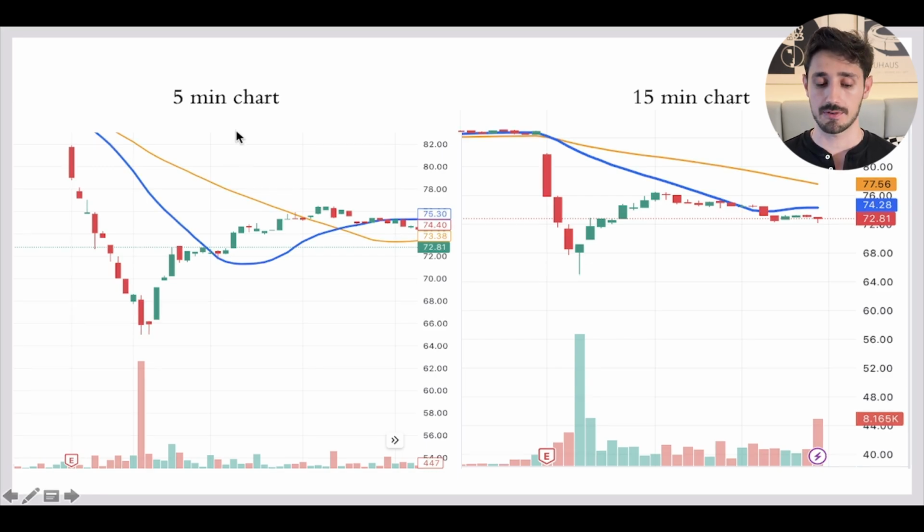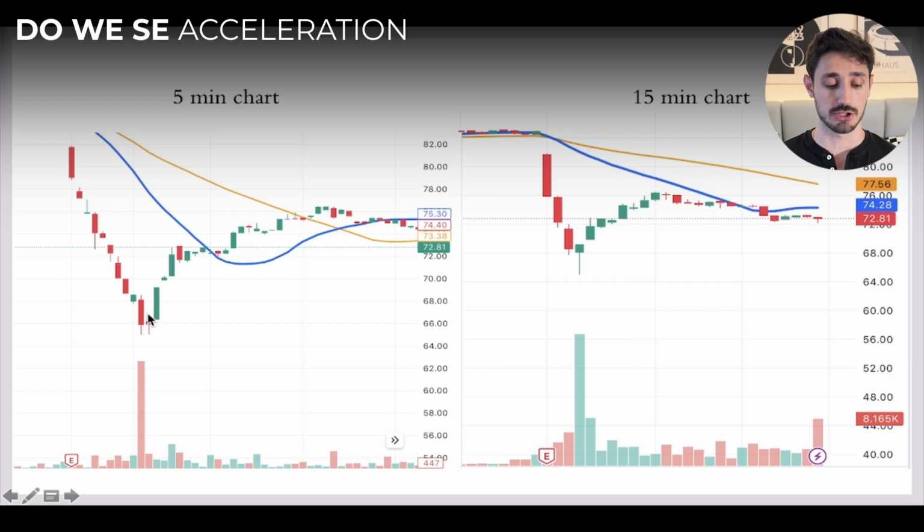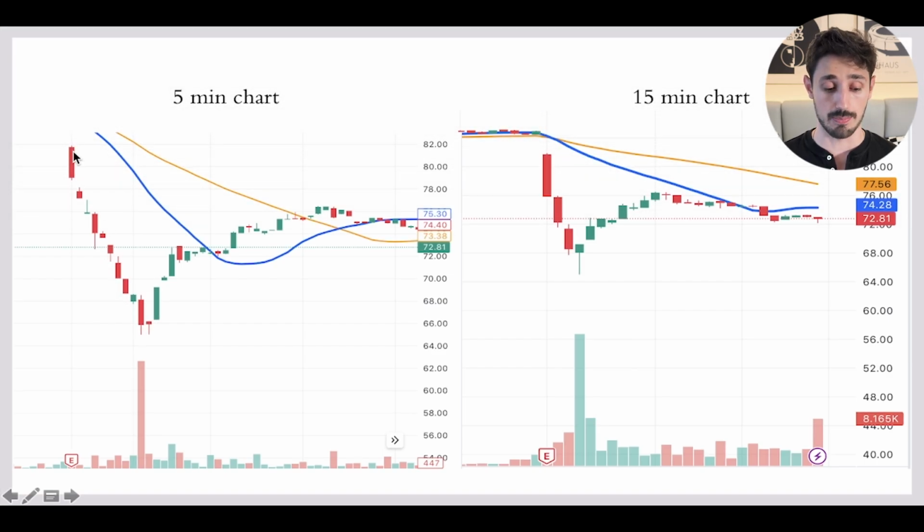We're gonna go more in depth with that shortly, but I wanna show you a great example of looking at multiple time frames. On the left here, we have the 5-minute chart. On the right here, we have the 15-minute chart, right? So what are we looking for first? Acceleration. Do we see acceleration? Well, on the 5-minute chart, absolutely. The bars are becoming larger and larger, right? Maybe it's not a perfect waterfall where literally every bar is a little bit bigger than the previous. However, you could still see the acceleration. We're accelerating from the 20 MA on the 5-minute chart. More or less same on the 15. We are accelerating. We're really moving lower, and we're creating distance between price and the 20 MA, and that distance is called extension. So we have the acceleration on both time frames.